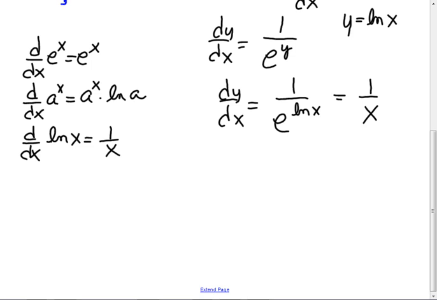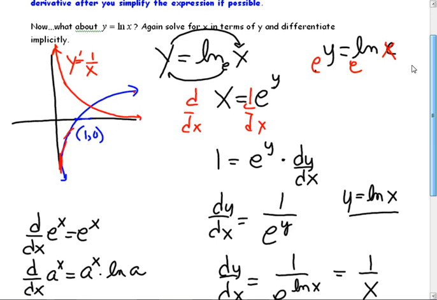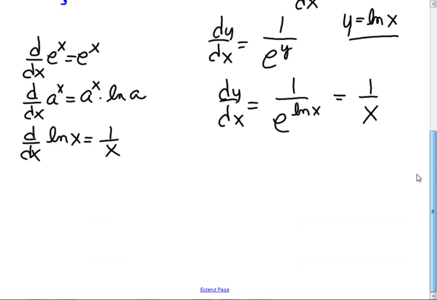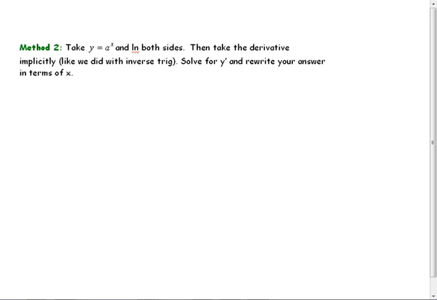We still have to do a base other than that, but now let's go back to that a to the x one, and let me show you a different way to do it. E to the log of x is x. I substituted y because we knew y was ln of x, right? Remember where we started? That was my goal, to find the derivative of the natural log. Is that okay? Okay. Now, let's do 2 to the x.